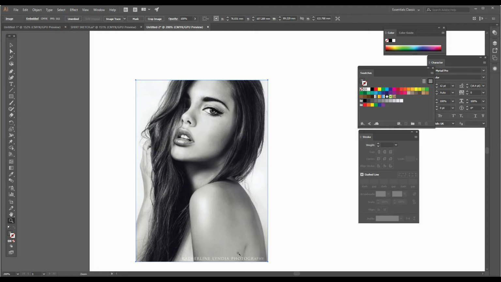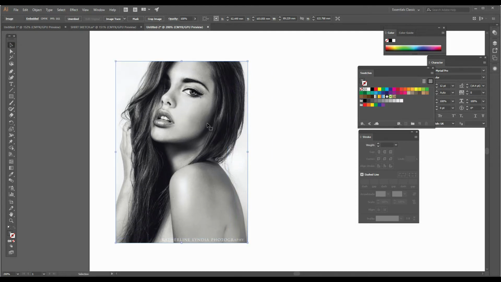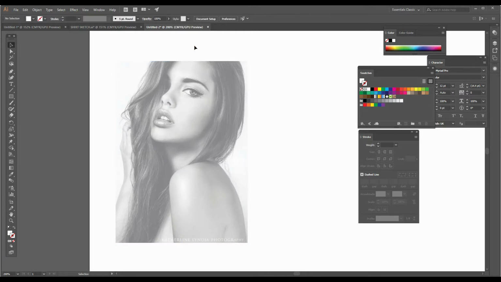So let's get back to Adobe Illustrator. I'm going to take this image and convert it into a vector graphic. The first thing you have to do is reduce the opacity of this image. Here on top of the window you'll see opacity right now is 100%. I'm going to change it to 50%. You have to make sure that the image is still visible while tracing it with the pen tool. You should not reduce the opacity so much that you cannot see it.